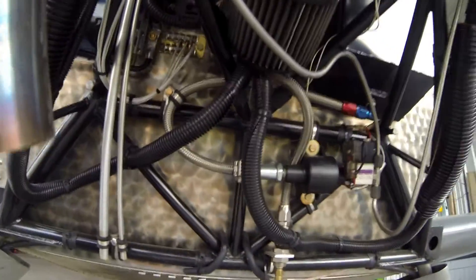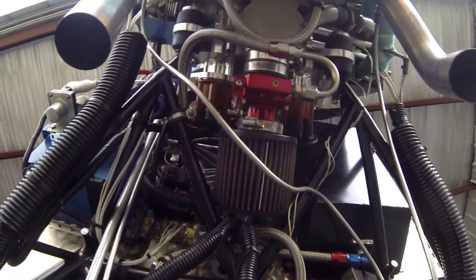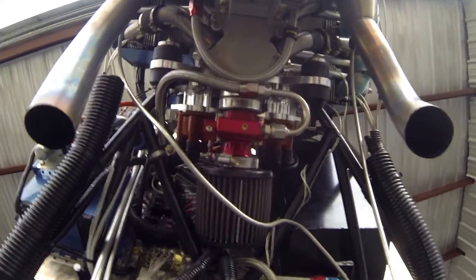Coming around the bottom side, you can see the air filter. I use a K&N air filter, and it just kind of nests up there between the tubes — it actually works out real well. And then the aero injector. I'll talk about the fuel system here in a minute. You can see the breather vent coming down.